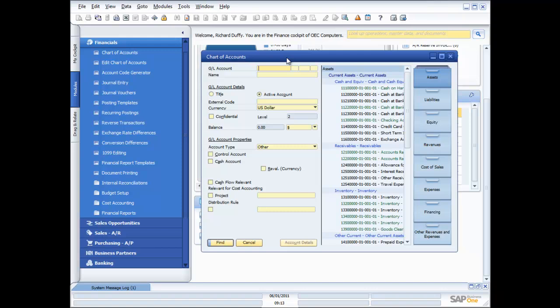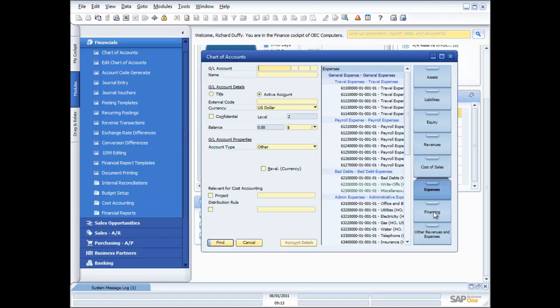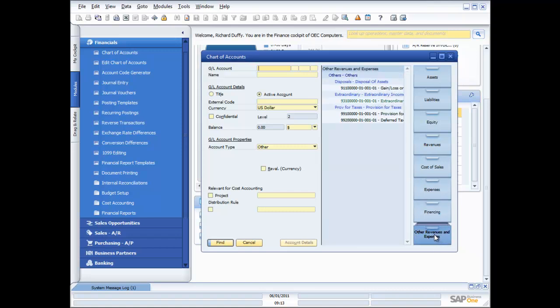In this particular instance, with the sample data that I've got, I have a segmented chart of accounts. And what we've done in the chart of accounts is break our accounts up into these, if you like, drawers. So we have our assets, our liabilities, our equity accounts, our revenue accounts, cost of sales, expenses, our financing accounts, and our other revenues and expenses.